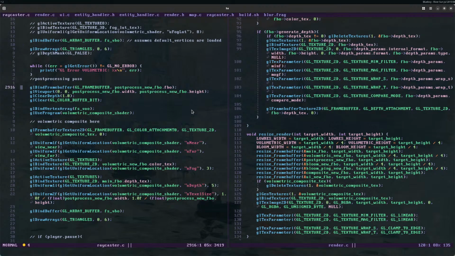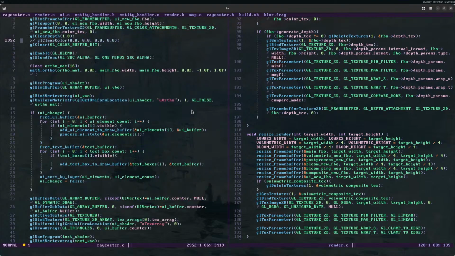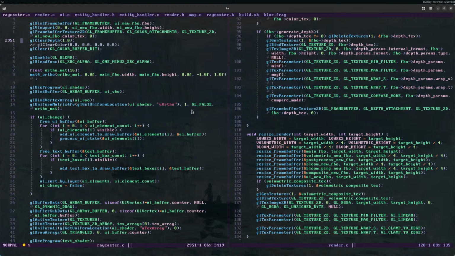They're all set to the internal width and height. Yeah, I might just not get it.